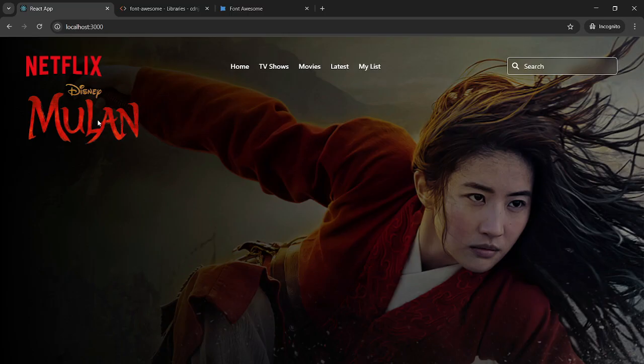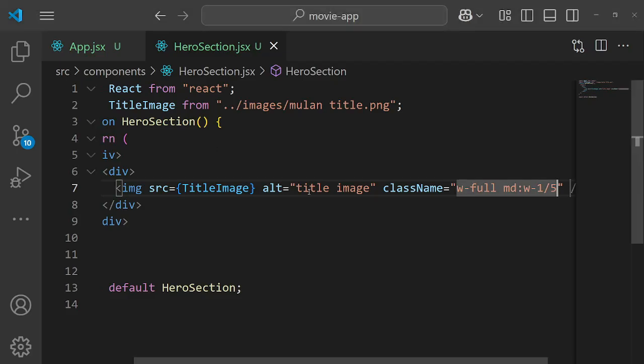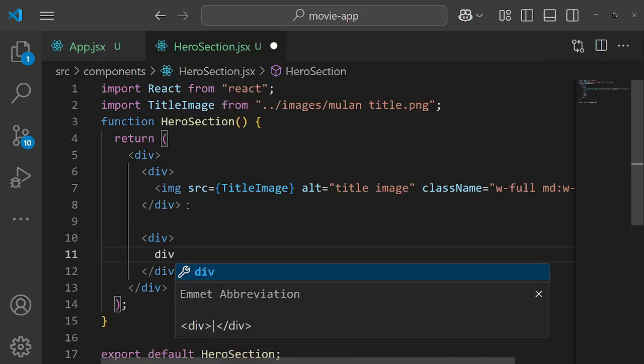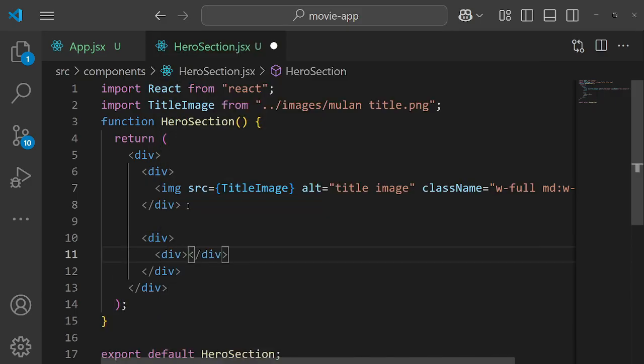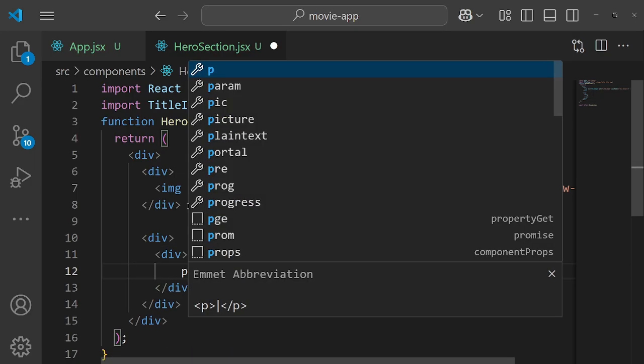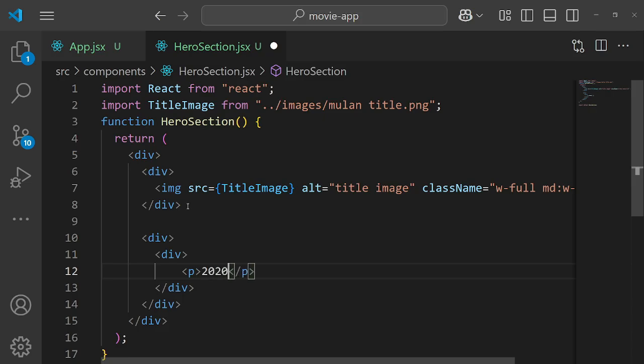So below this title image, I need to show the movie release date and movie watch time and the movie type. So for that, let's go back to the Visual Studio Code Editor. I am going to create another div and inside this div, let's create another div and inside this div, I am going to show our movie release year. So for that, let's write a p tag and inside this p tag 2020.